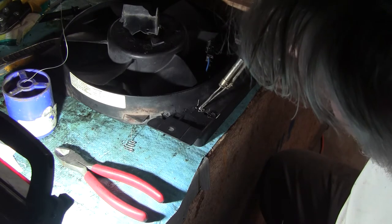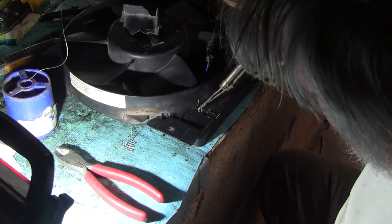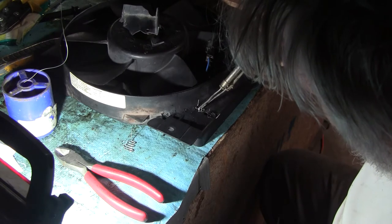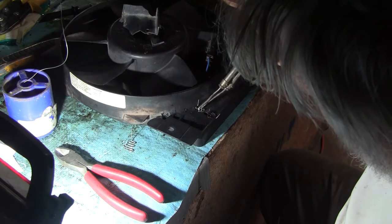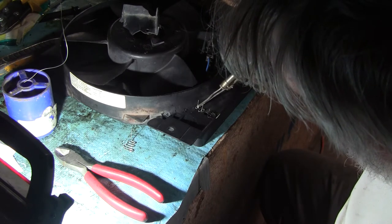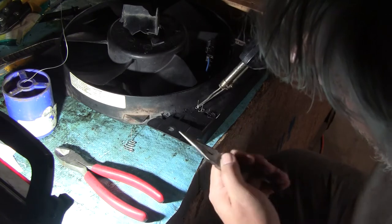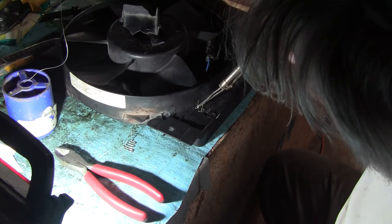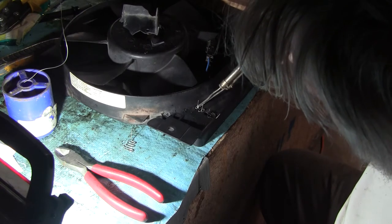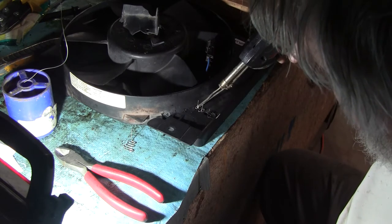I'm going to try and sink it in, not quite as far as it needs to be, but I'm trying to just get it so it's tacked, so it'll stay in place. Come on, baby, get hot and sink in there for me. I'm putting a little bit of pressure on this. That's why you want all these tack welds to be fairly robust, because you're pushing on it with a little force. You don't want it breaking right in the middle of this.